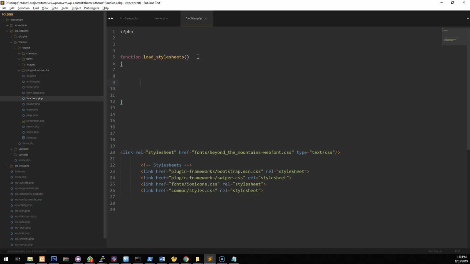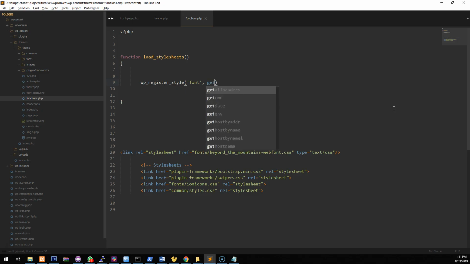Within the function, we want to do wp_register_style, and then give it a name. This first one is the font, so we'll just call it font. And then we want to direct it to where this is located in our template. So we need to use some PHP here so that WordPress knows the dynamic theme link, and then to that folder.